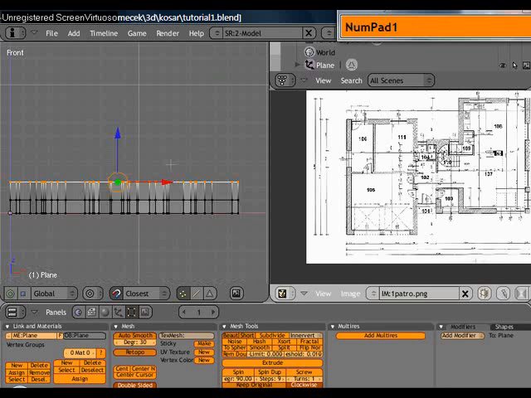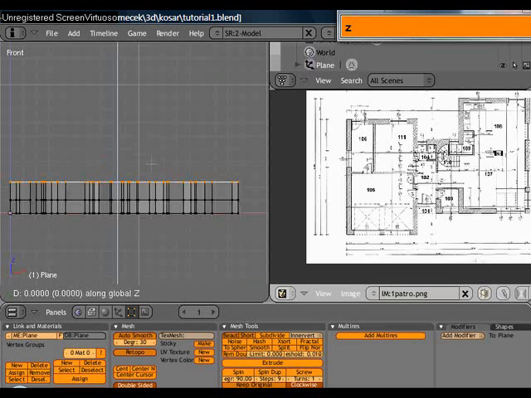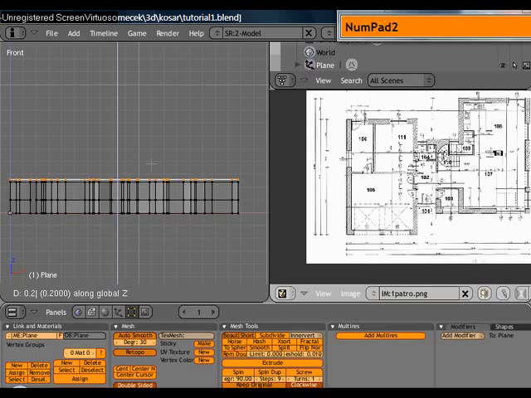So this is now done, and I can extrude Z, and this will go 0.2, which is 20 centimeters. So my ground floor is finished.